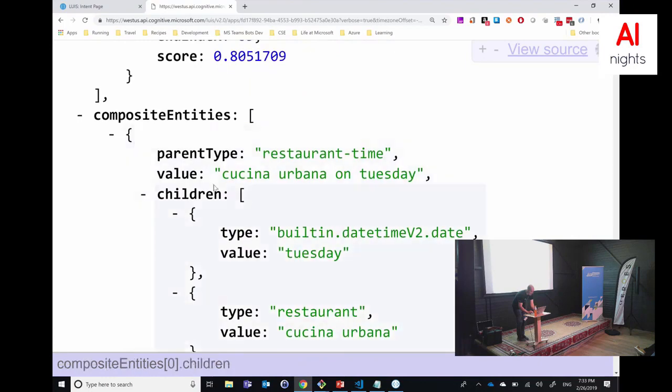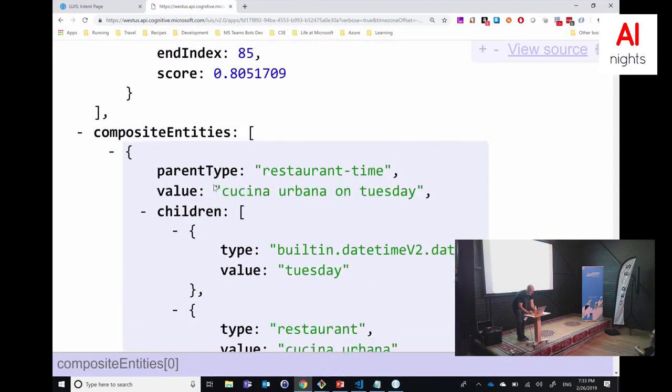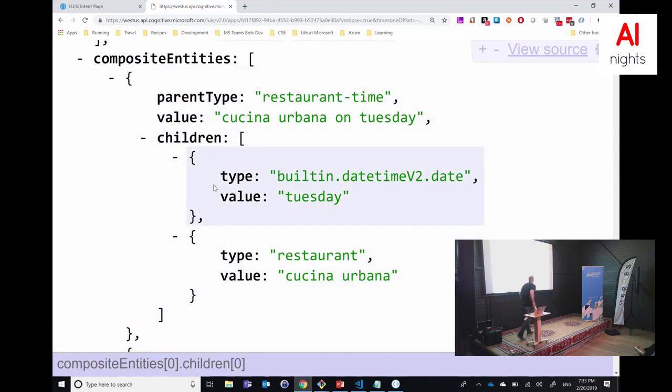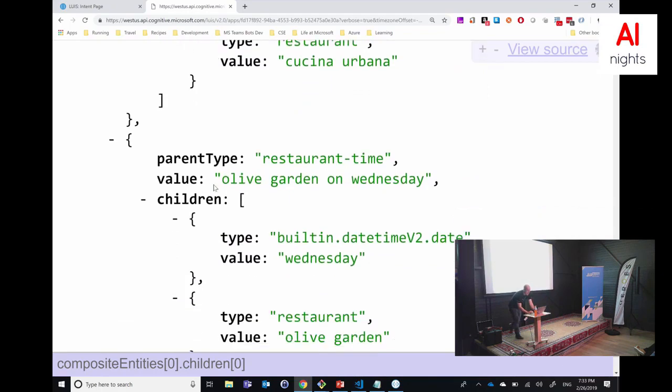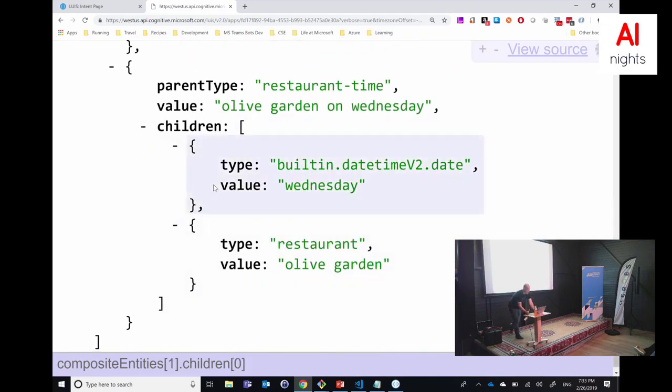Okay, cool. It did perfectly. Excellent. So I'm going to scroll down here, and what you'll notice is I now get a new set of JSON inside of here, that I get my composite entity. And so now I can see the individual children. More importantly, I get to see that Tuesday goes with Cucina Urbana and Wednesday goes with Olive Garden.